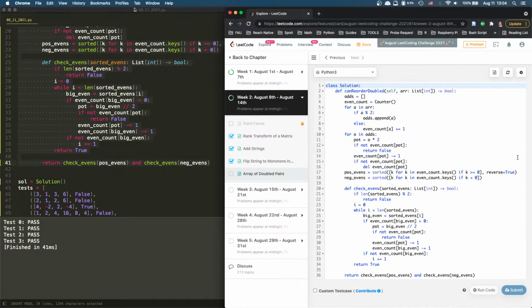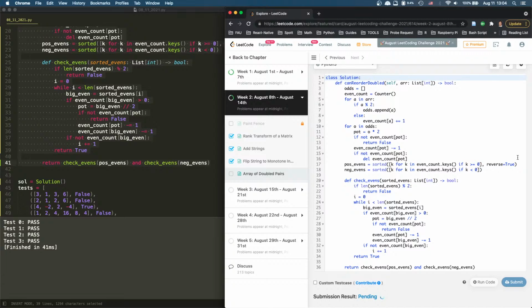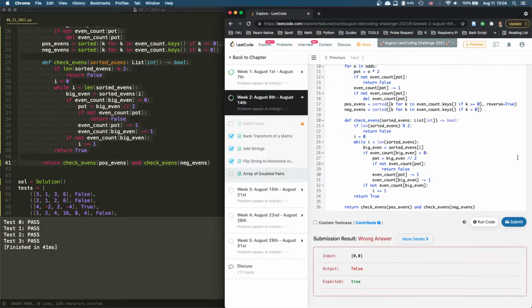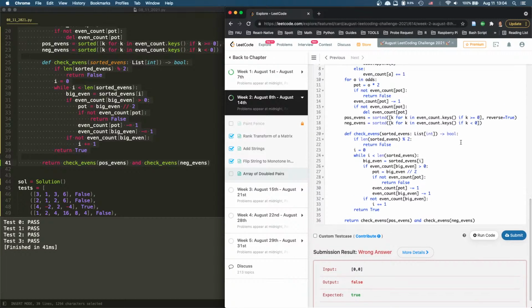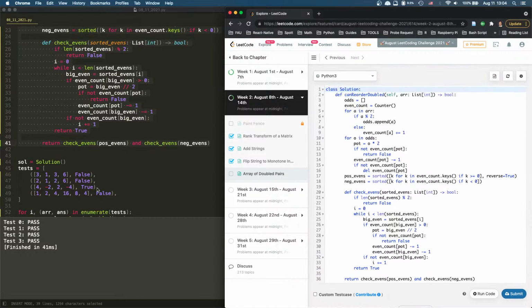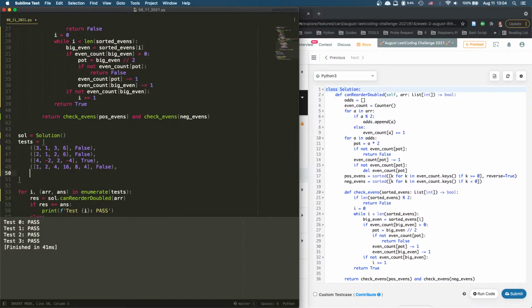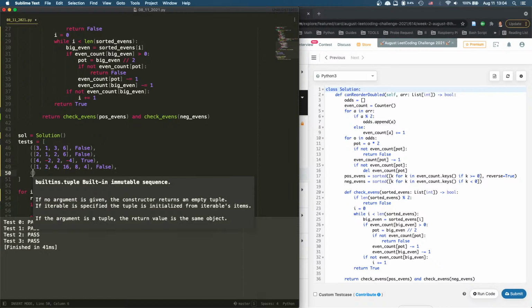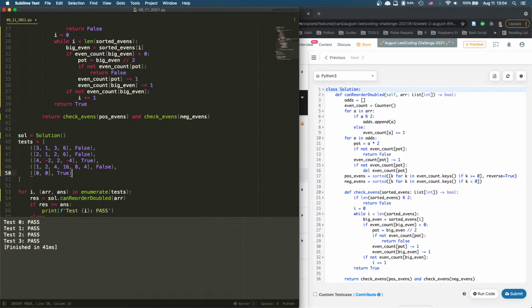False. All right, let's see. Pending, judging. All right, wrong answer. 0, 0, edge case. Shoot. How is the 0, 0 edge case not handled?